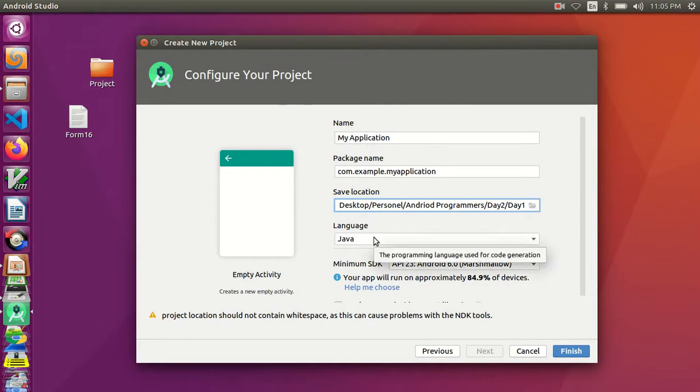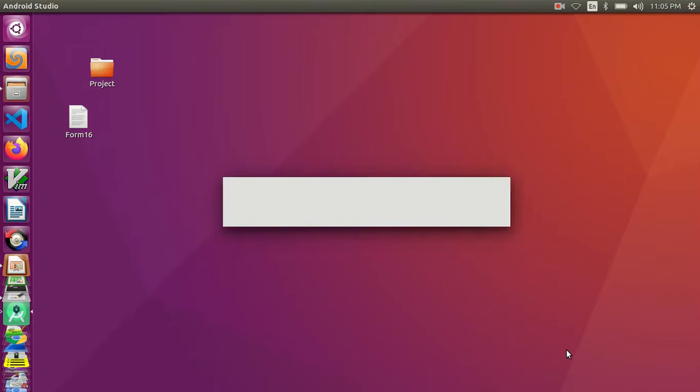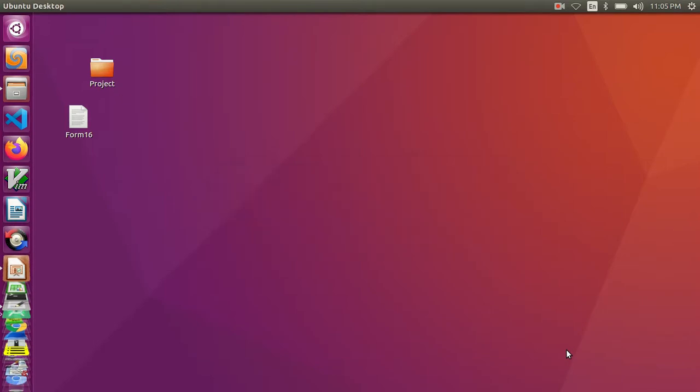I have selected Java as the language, and the SDK API is 23, that is for Android 6.0. Now I click on Finish. It will create an empty activity for us.